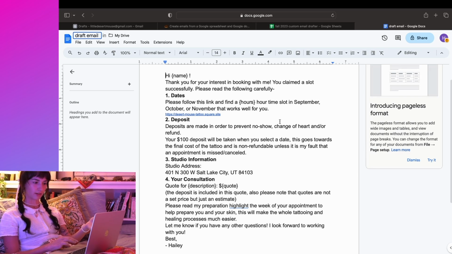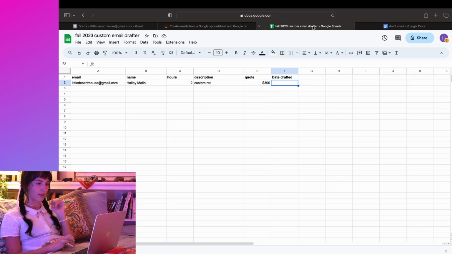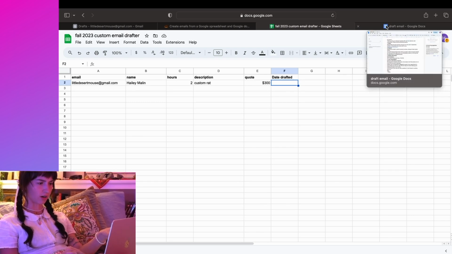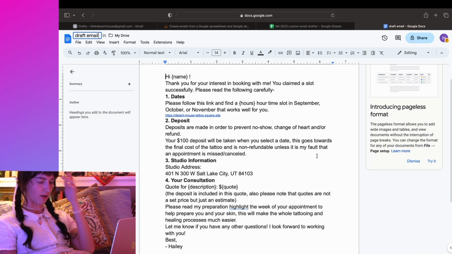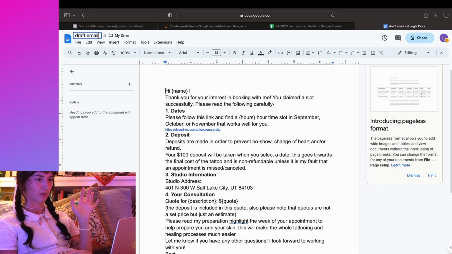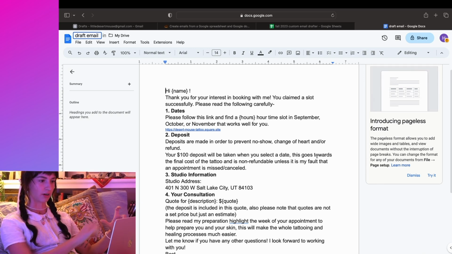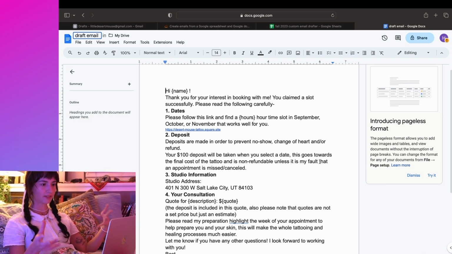If you're using this, then you would just use the same things that I told you to. Make sure that they are spelled the exact same way that you had them on that Google sheet. I have email as a lowercase column header here, where I say their email or the hours or name or anything. Make sure that whatever's in the brackets here is exactly the same as those column headers on the sheet. Hopefully that makes a little bit of sense.